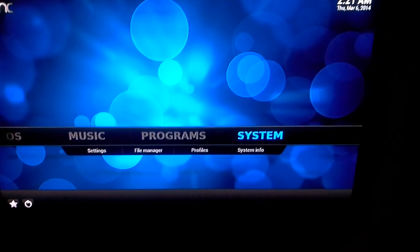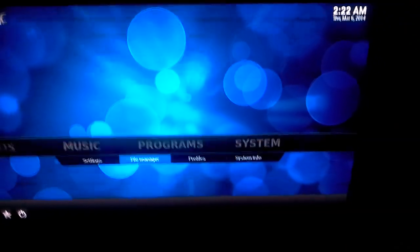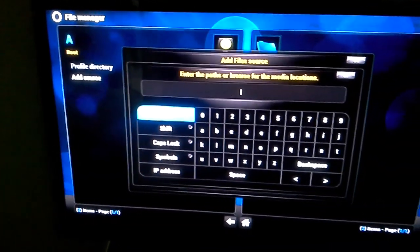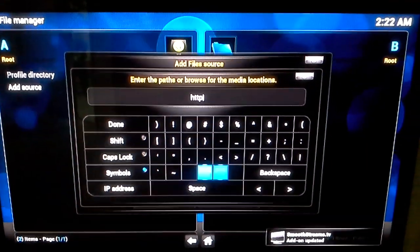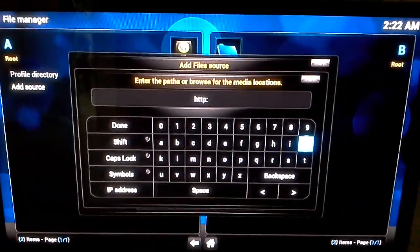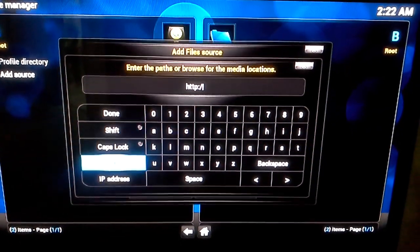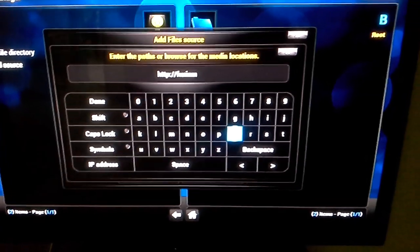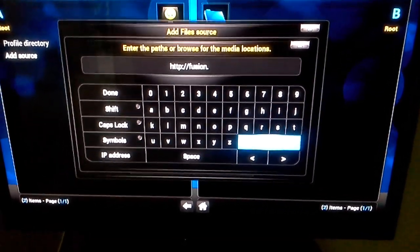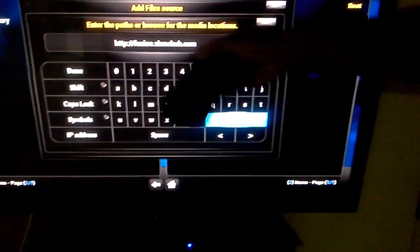You have Fusion, Xfinity, and you have Mashup. Now you could go right here, Systems, scroll down, go to File Manager, right? And then you want to go to Add Source. Once you reach Add Source, the first repository we're going to enter, let's do Fusion, right? So it's HTTP, and on this keyboard and this device, I actually have to manually put in the slashes. I know all of these repositories in my head, so that's how much I did it. Fusion.xbmchub.com. So that's it right there.